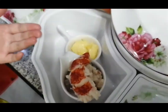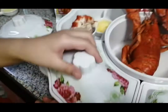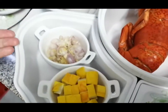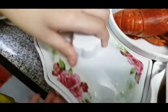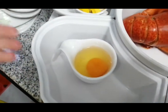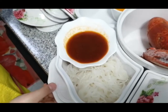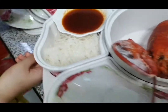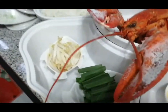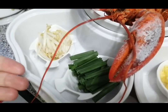Number one, butter. Next, lobster. Next, garlic and onion. Next, tofu. Next, egg. Next, pad thai sauce. I use Lobo pad thai sauce. Next, rice noodles. Next, bean sprouts and chips.